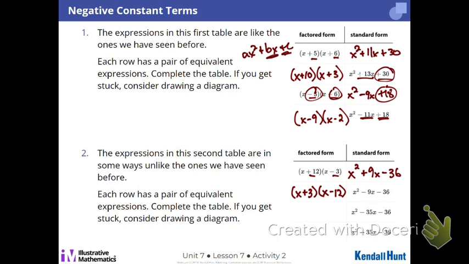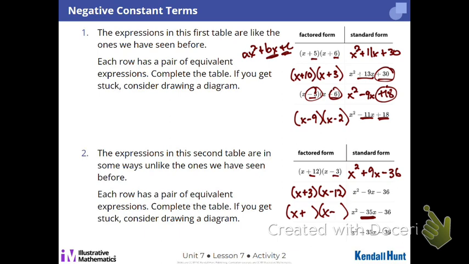I want you and your partners to work through the next two. So we'll do the next one. Give you a shot to fix the last one if you need to. I like to set up right here. I know I need x squared is x times x. I also know if I multiply to get a negative, I need one of each. That's the only way to get a negative. Then, which one needs to be bigger, the negative or positive? Positive. Well, look, when I add, look what it is. Negative. So the negative has to be bigger.